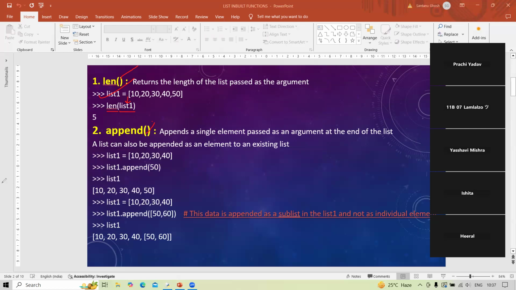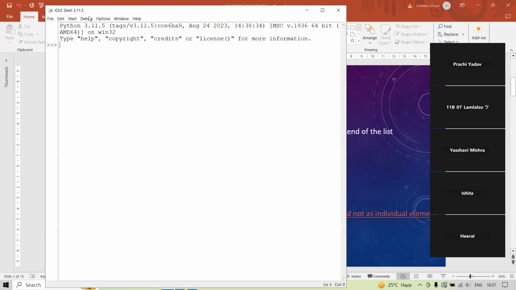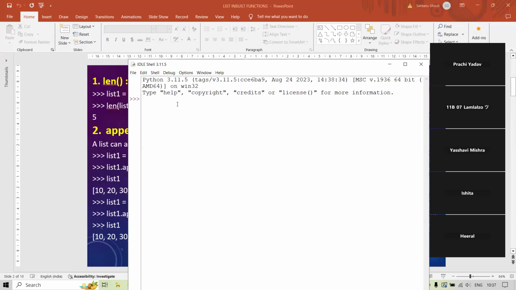As you see, the purpose of this first function, len, is that it returns the length of the list passed, that is, the number of elements in the list. As simple as that.